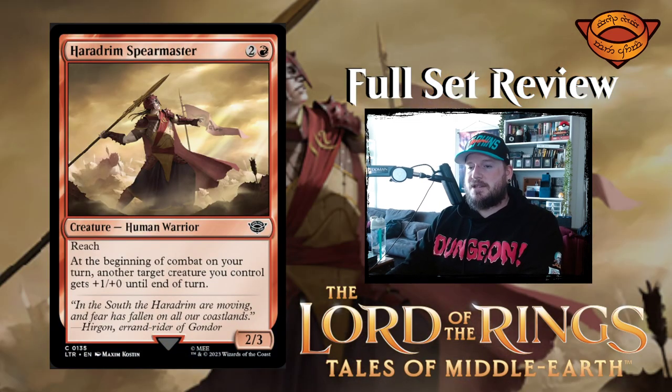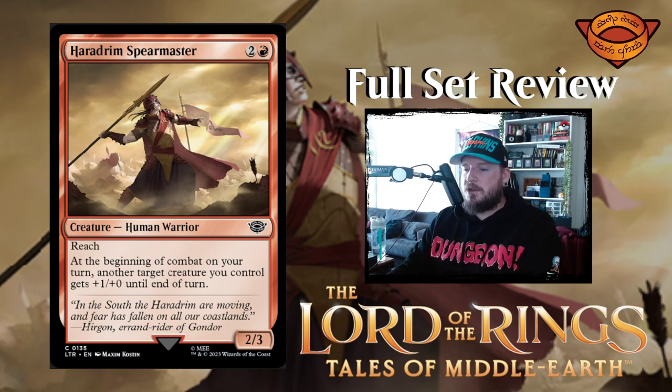The next card is Haradrim Spearmaster. 2 and a red for a 2/3 human warrior creature with reach. At the beginning of combat on your turn, another target creature you control gets +1/+0 until end of turn. That's not bad. 3 mana for a 2/3 with reach is pretty doable. It's a good pickup in limited for sure.